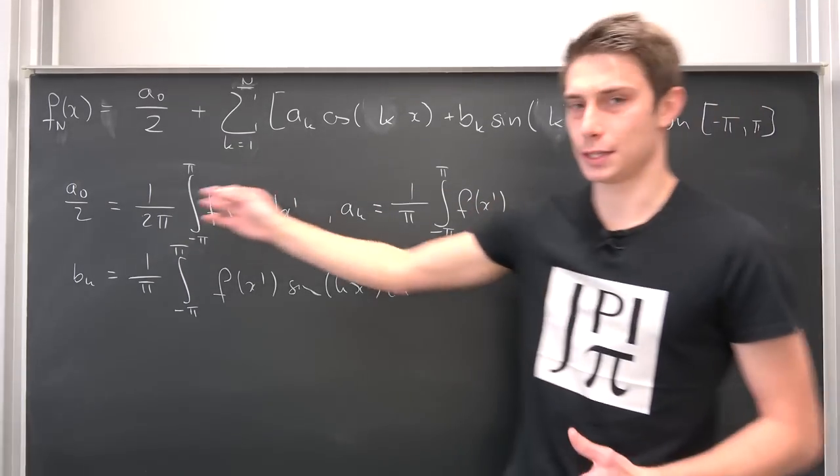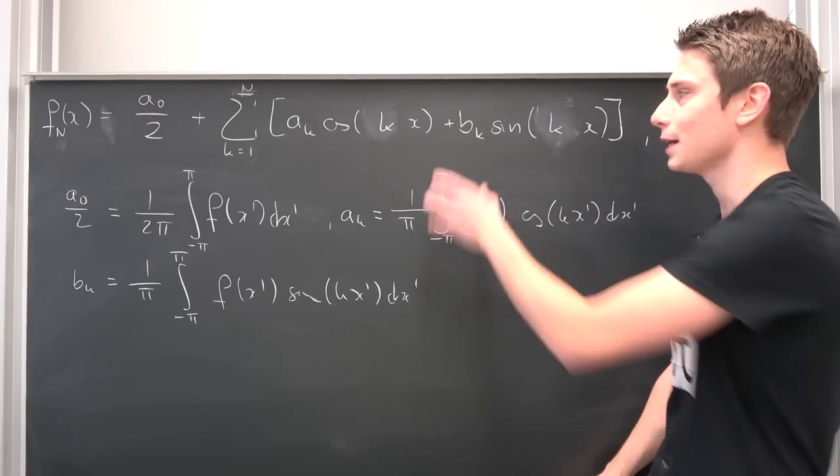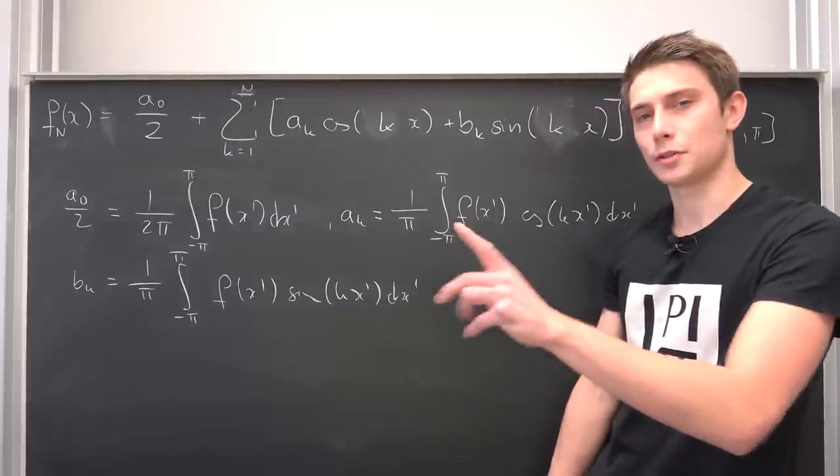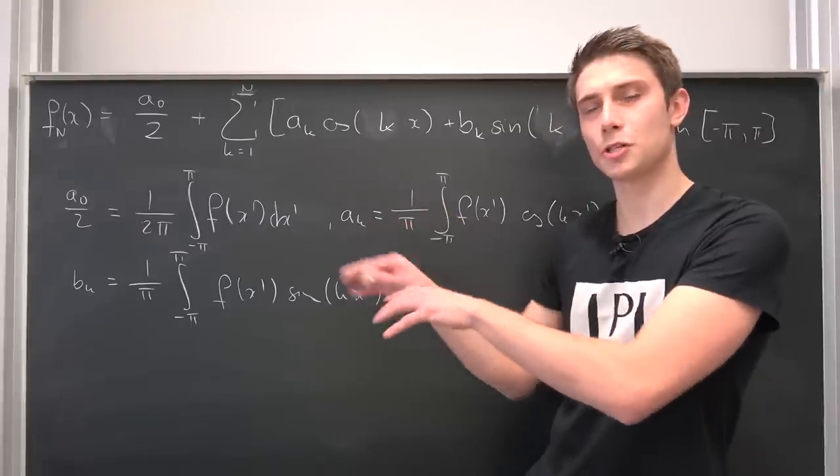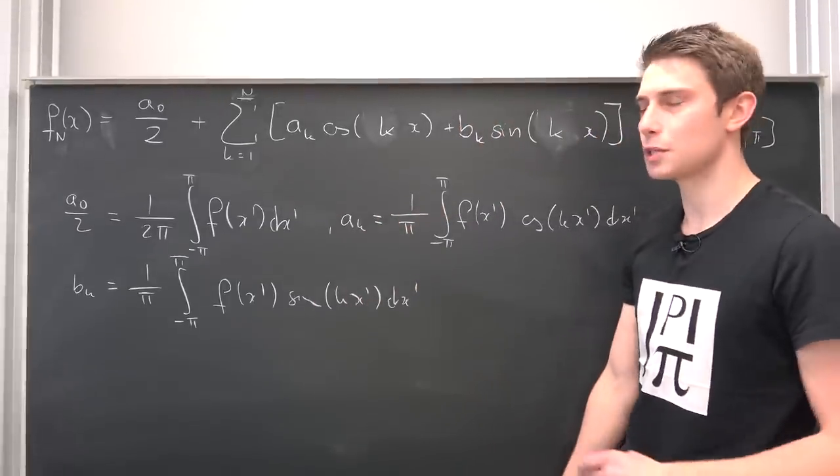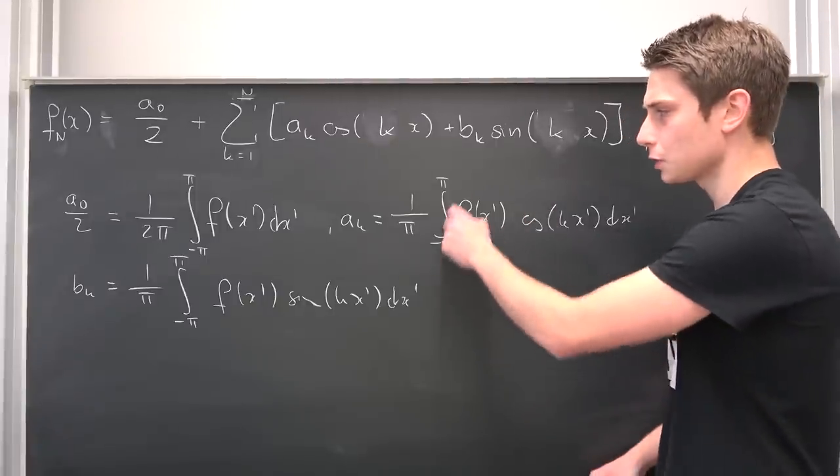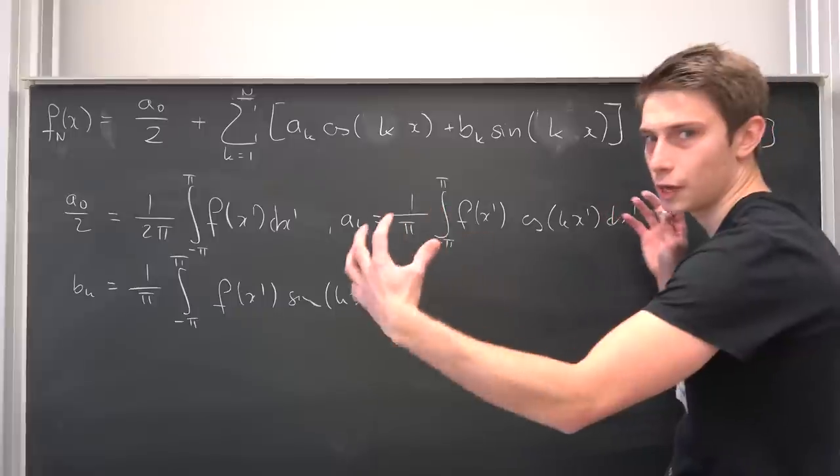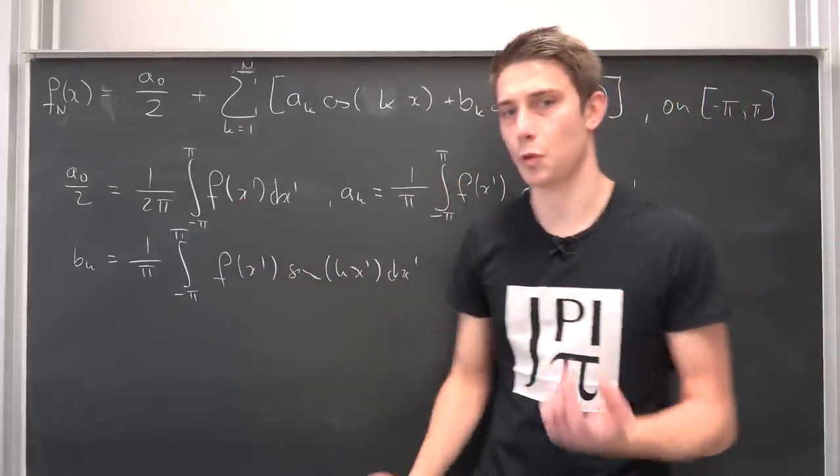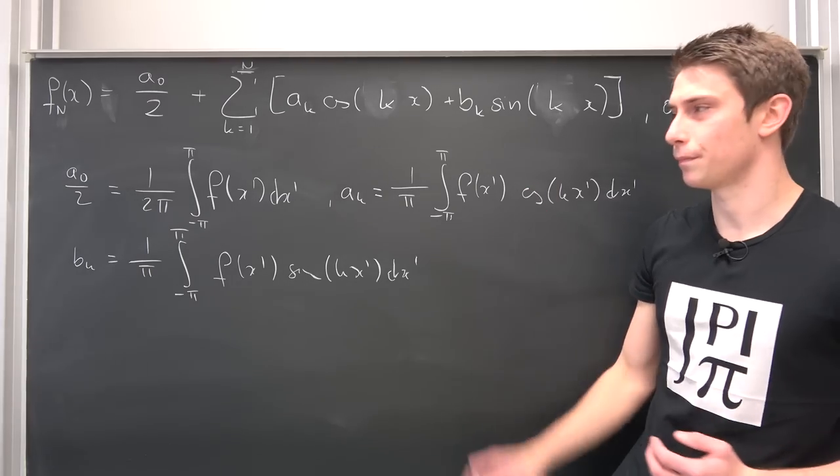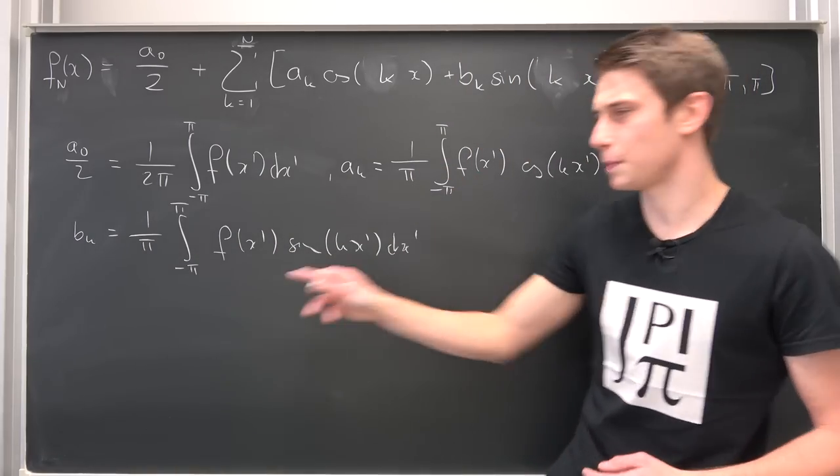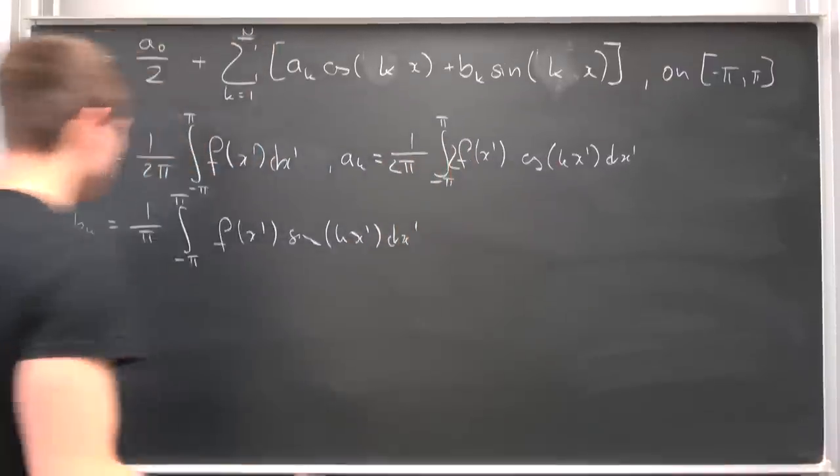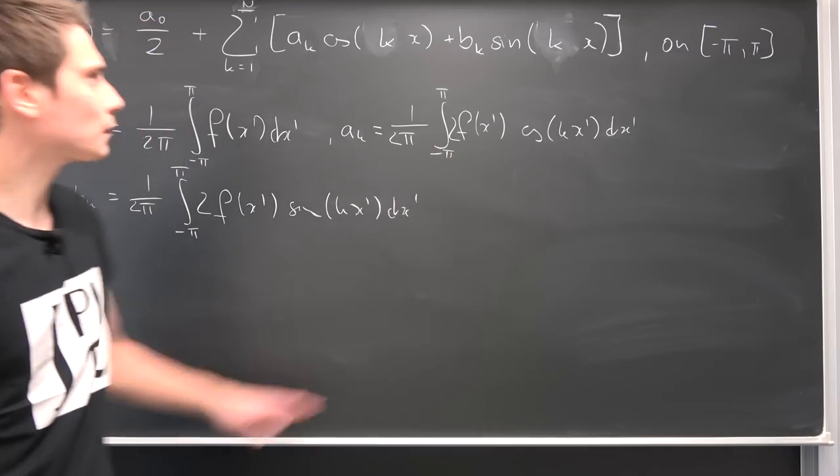Now what we can actually do is plug the information for our Fourier coefficients into here. And see what we get. I'm not going to write everything out in each step. I'm going to leave this as a little exercise to the viewer right here. You still have to think about it a little bit. Don't just watch me do stuff. Also try to think about it while watching me do the stuff. So what we can do: our integrals are going to be with respect to the same variable, and they have the same upper and lower bound. Meaning we can use the linearity of the integral to add those integrals together. We have this common factor of f of x prime, so we can factor this out on each term. The only thing in our way is this 1 over 2 times pi, but here we have 1 over pi and 1 over pi. We can get rid of this problem by multiplying by 1, which is 2 over 2.